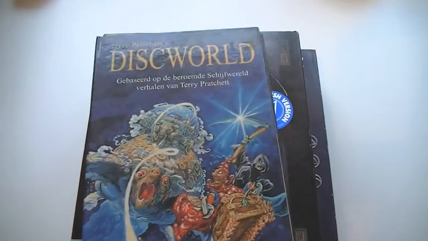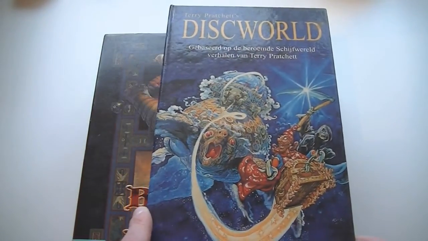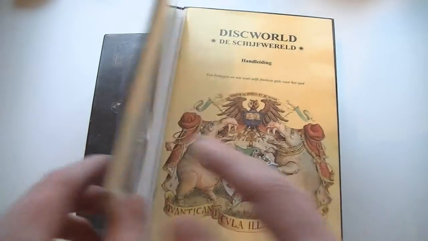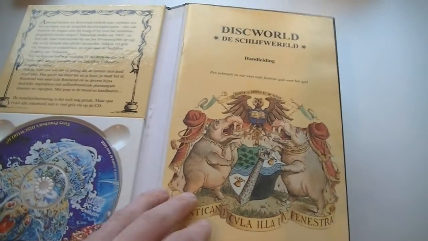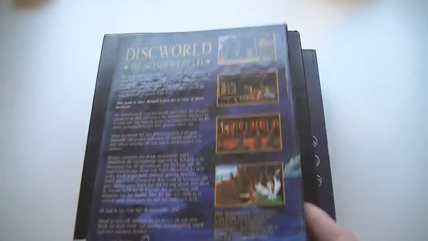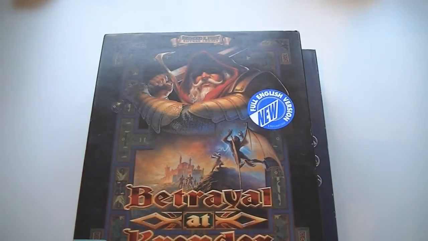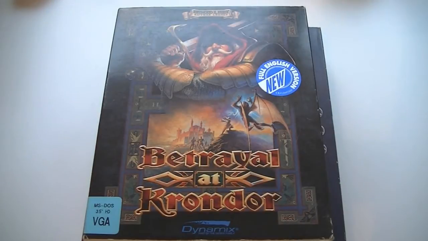Then Discworld Part 1, based on the stories by Terry Pratchett. And this is not in a big box kind of thing, but it's more like a book. Has the disc here, and this is the manual attached to the other side of the book. Really nice addition, but I also believe there's a big box version out there, so I'm still on the lookout for that.